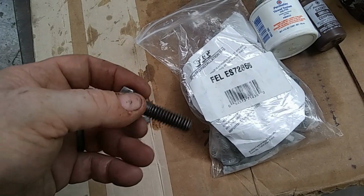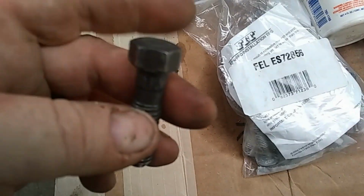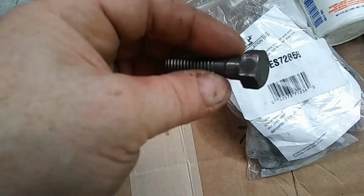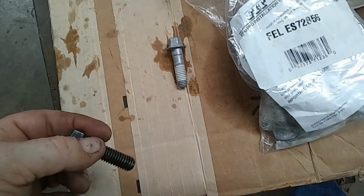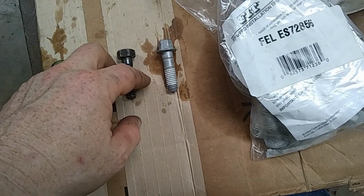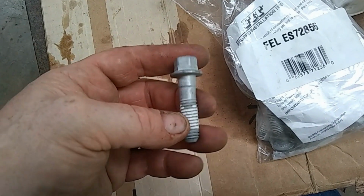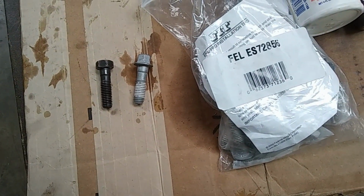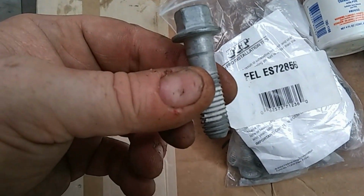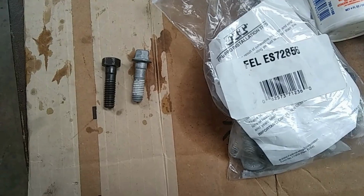Now, if you're doing a budget build like we're doing over here with this one, and you have original head bolts, a lot of times there'll be these 5/8 headed bolts like this, and they're in good shape. Well, you can reuse them. Or you can spend the $38, 2022 price, and buy the Vortex style head bolts, which is what these are, and these are the standard replacements for a small block Chevrolet.